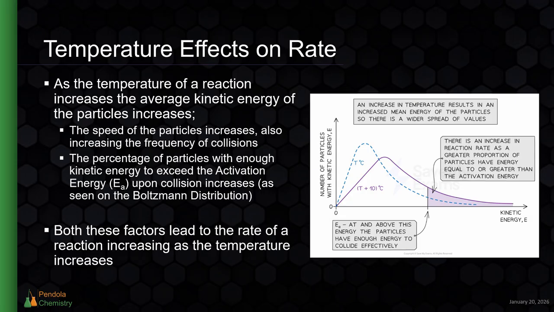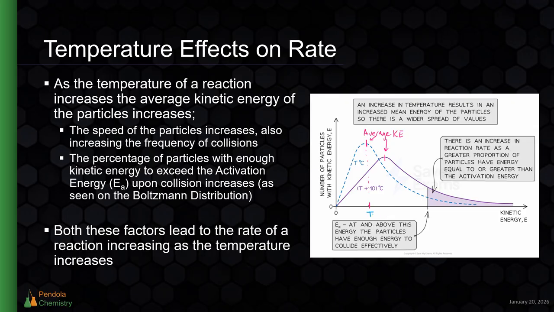Why? A Boltzmann distribution shows us the kinetic energy, meaning the peak, it's actually slightly to the right of the peak, but I'm not going to go into the details as to why. The peak of the Boltzmann distribution can be seen as the average kinetic energy. So if we compare the peaks of the Boltzmann distribution, at a lower temperature, the average kinetic energy, which we see on the x-axis, is farther to the left, and I'm going to put this in blue so it makes sense, is farther to the left.